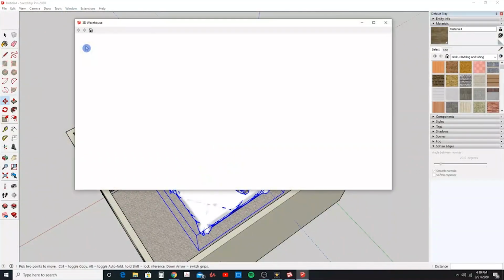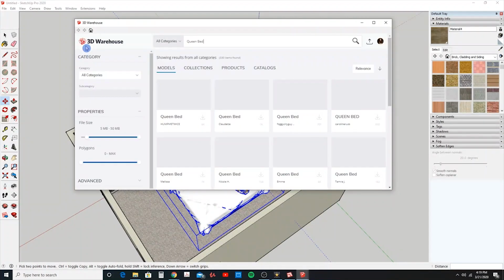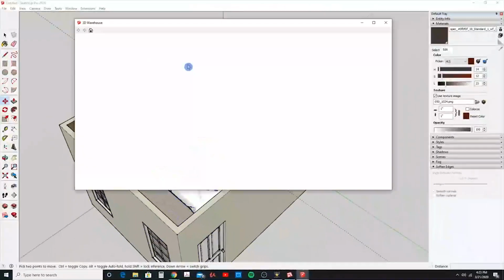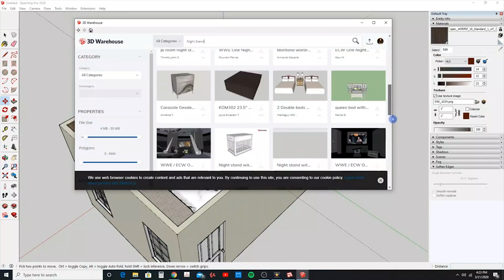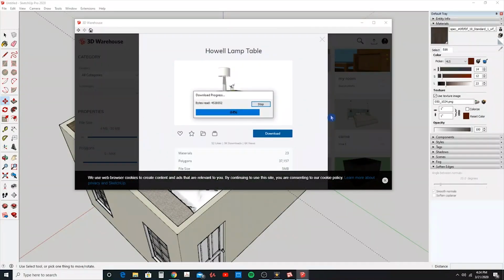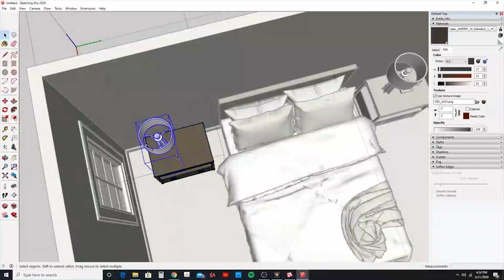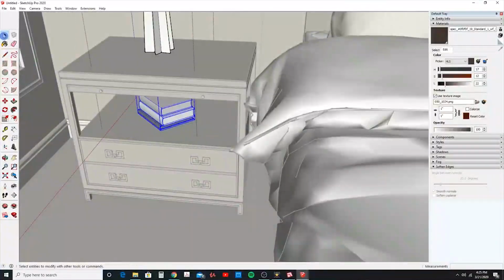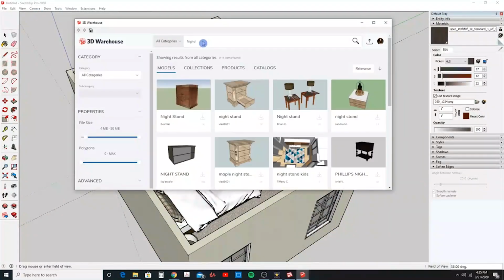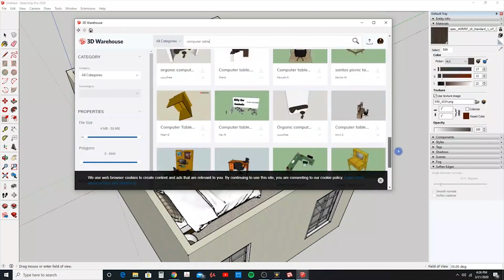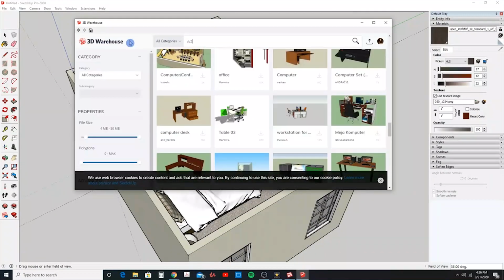So keep going to 3D Warehouse and finding some more models to place into our room here. And when you're done, let's jump back into course and move on to creating our ceiling. Now this is a fast forward of me selecting objects to import into this model. And of course you can select your own models based on your style, your preferences. And also if you're recreating your own room, select fixtures and furniture pieces that you want to see in that room. And when you're done, jump into the next lesson.